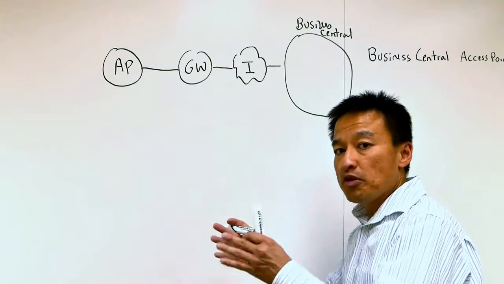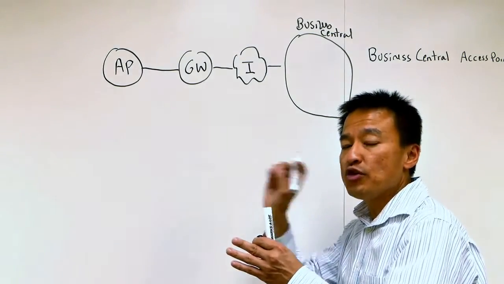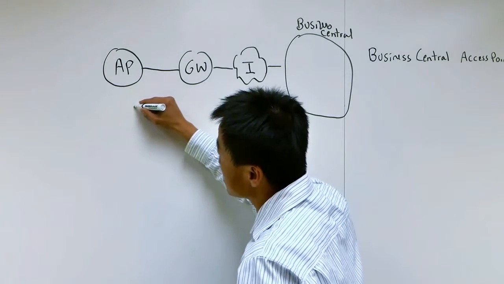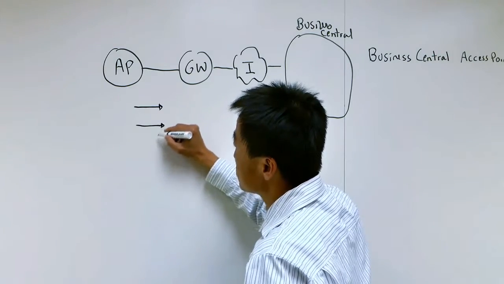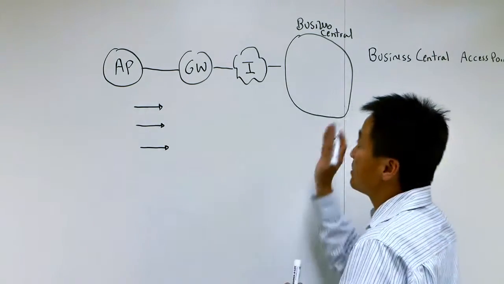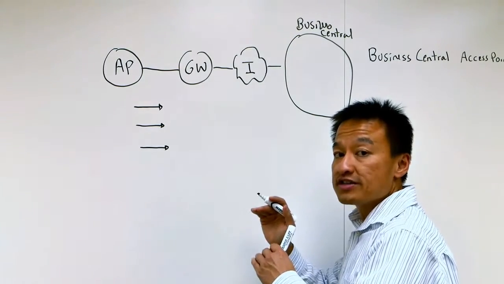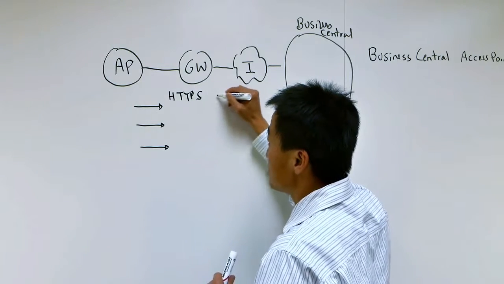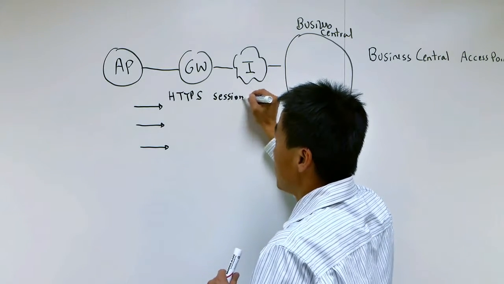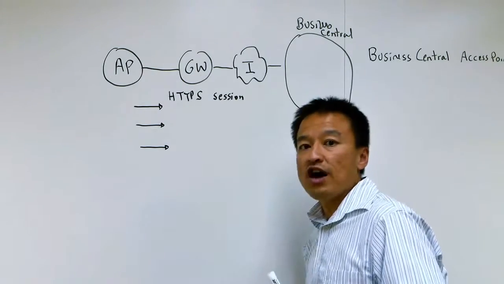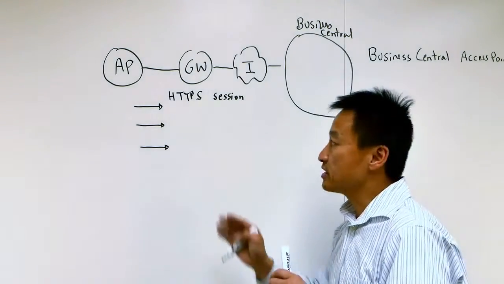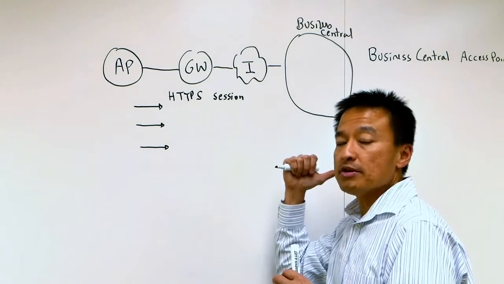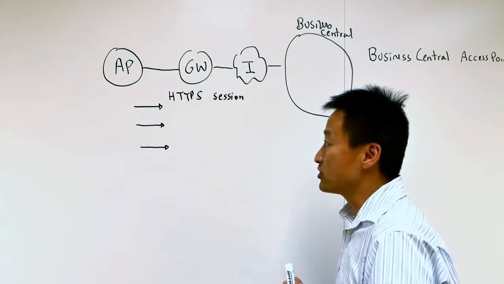When you first plug in the access point, it is going to send 3 messages to Business Central. Upon boot up, the access point sends message 1, 2, and 3 to find Business Central. These 3 messages are tunneled within a secure HTTPS session. A lot of times people ask me, do I have to change any firewall rule on the gateway? Typically no, because the session is initiated by the access point, so it's an outward connection, and you typically do not have to make any changes at the firewall side.